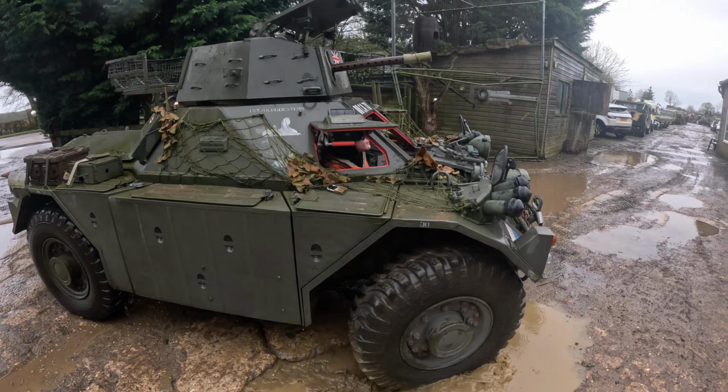I don't know if there's any difference in size of a Sultan. I don't imagine there is, apart from ones that still have the canopy on the back. That might be a bit more snug. We may have to take them off.